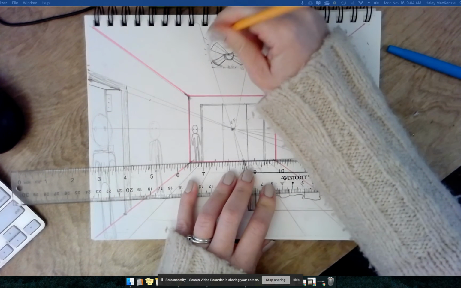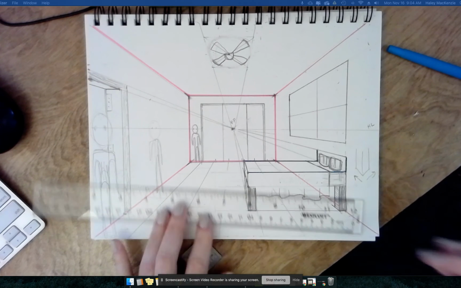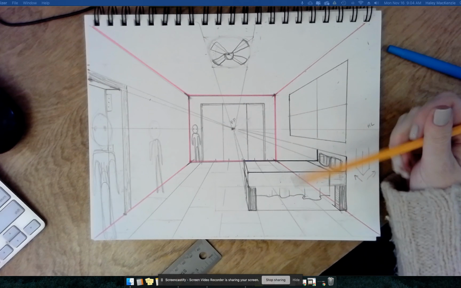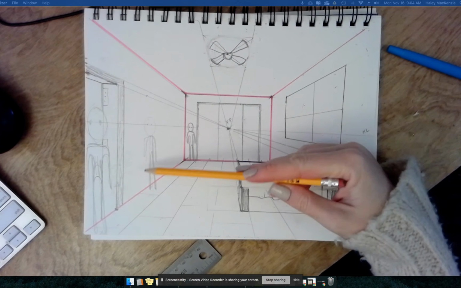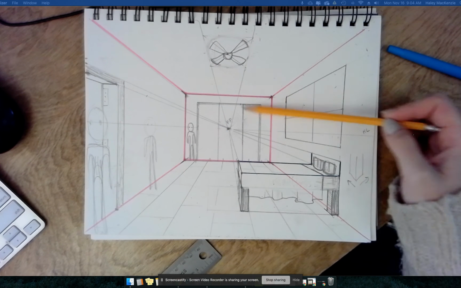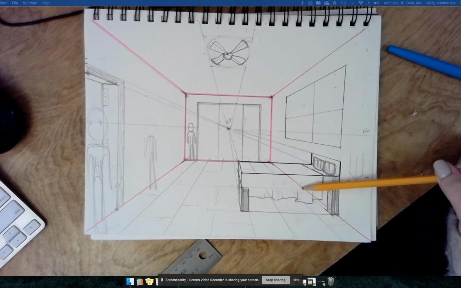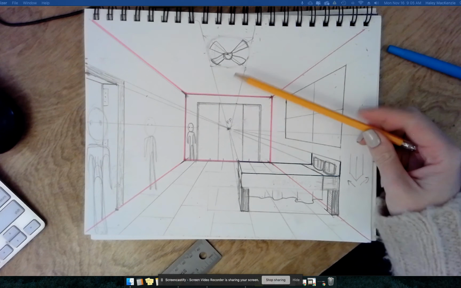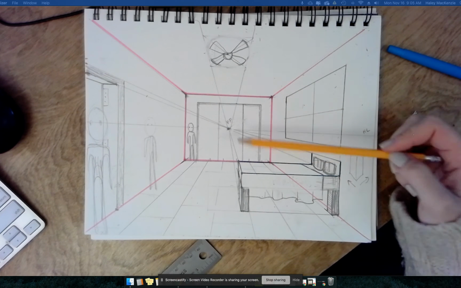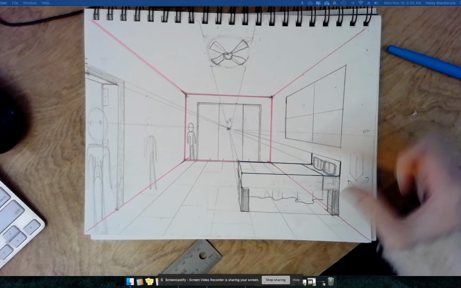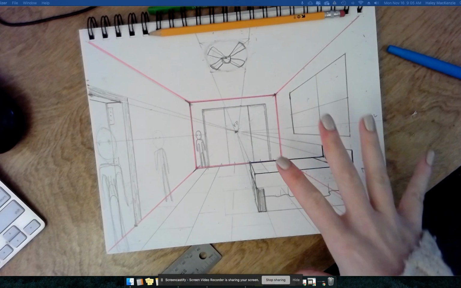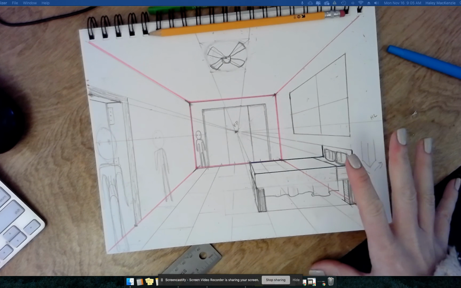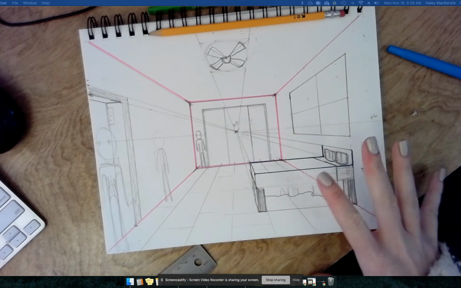Probably should have done one more blade in there. It's weird to just have 4, but anyway. So there's some really rough little ideas of how you could add features like doors, windows to your back wall, windows to your side wall, a little piece of furniture, something to the ceiling. I know that this is a tough thing to learn if this is your first time, and I'm hoping that I can give you support and direction to get through it successfully, even if it is your first time doing linear perspective.